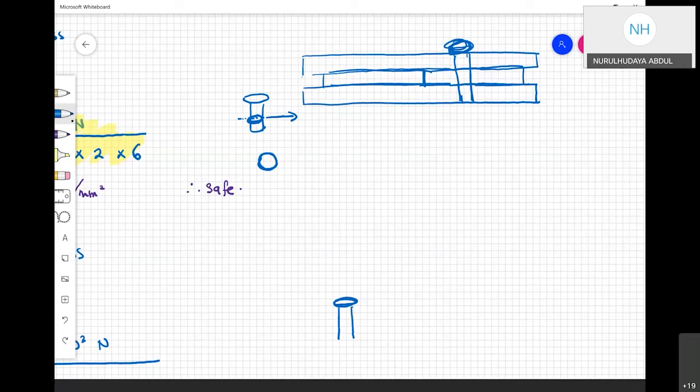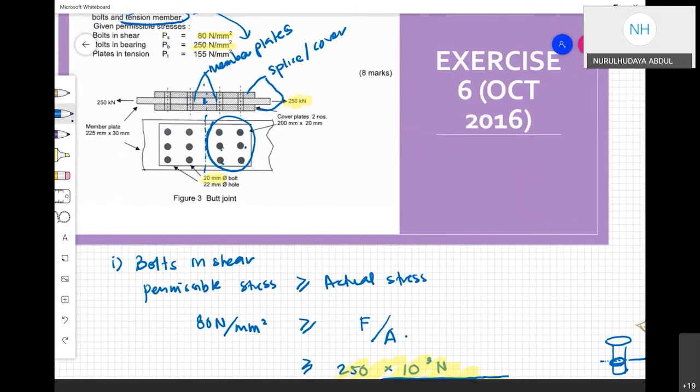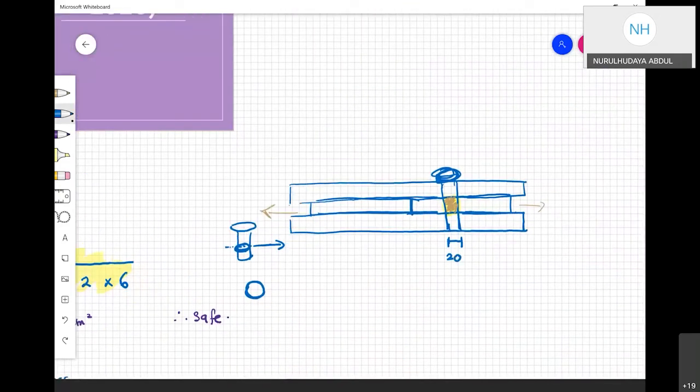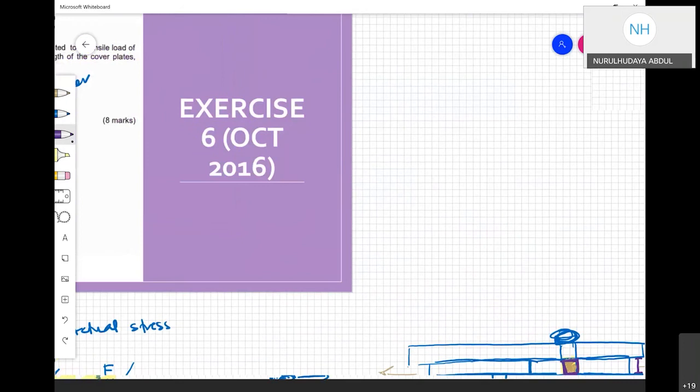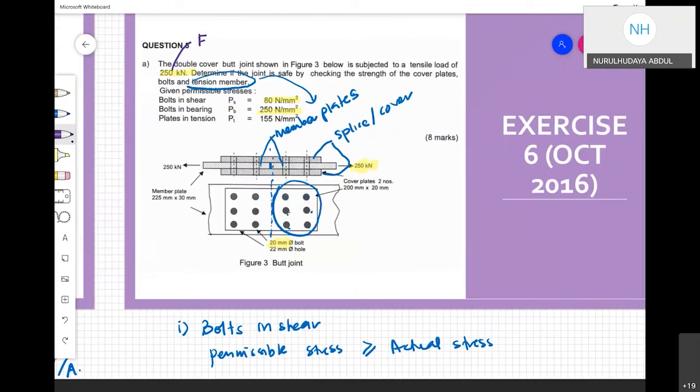Okay, you don't need to look at the cover plate's area. You look at this area only, at the member plate, because the bearing is at the member plate. This is the highest at the member plate. The bearing you need to look at is at this area. What is in contact is basically, its width is not the width of the whole plate. Remember, because this is the bolt's story, so the width is going to be the diameter of the bolt, which is 20 mm. So here it is 20 mm the diameter, and we need to consider also the thickness of the plate, because what is in contact is only at the member plate, as high as the member plate only. So the height of the member plate here is 30.